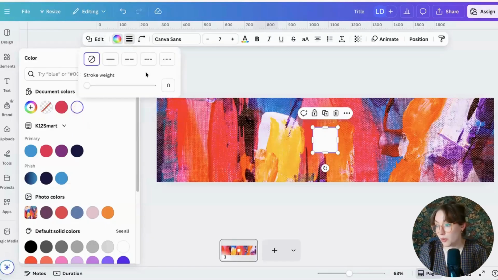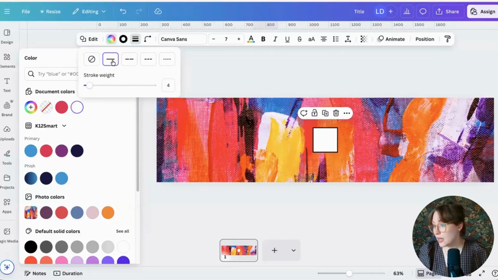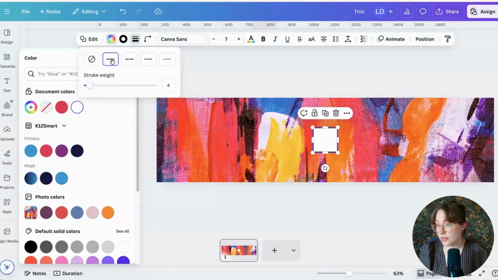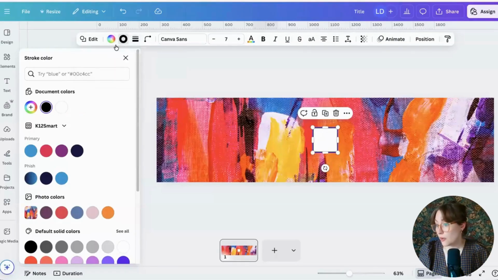I can also add a border around that square. So I could do a dotted line, a regular line. Maybe I'll try just a plain line. And when I click that option, there's a little wheel for stroke color that shows up on my editing bar. So again, if I have stroke weight off, it's not there. But if I turn on the stroke, then it is there. I can go into the color.